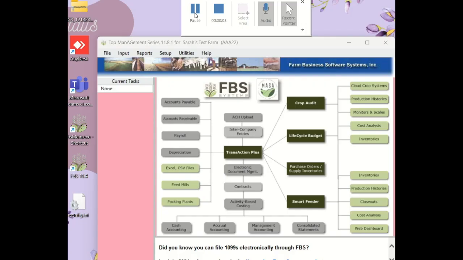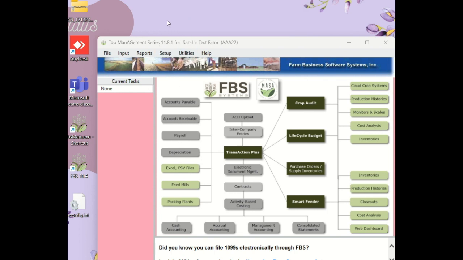Of the year coming up, I thought today might be a good day to go over 1099s. A new thing with the IRS this year is if you have to file more than 10 1099s, you have to file them electronically. We do have an option to file electronically through Nelco, a third party. So you can use that option with FBS, or you can just run the report with FBS to get the numbers you need and then apply them to whatever other way you're going to file your 1099s.